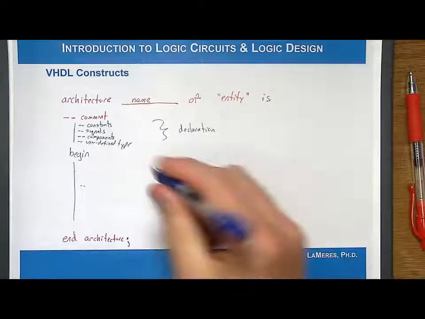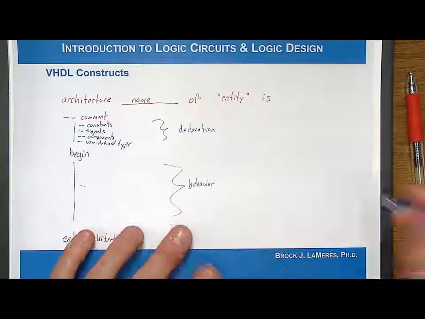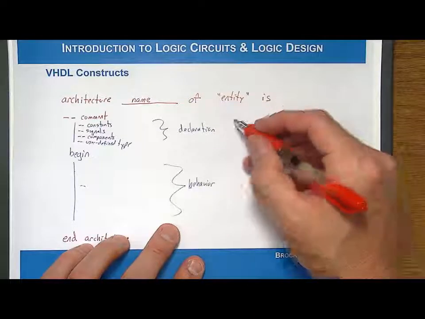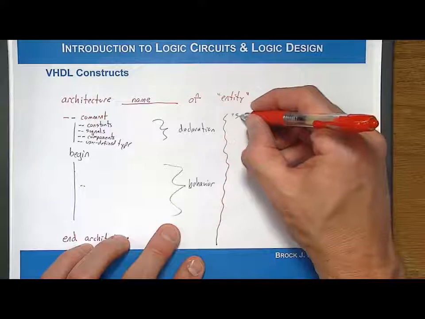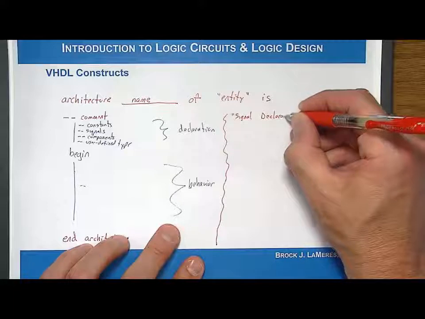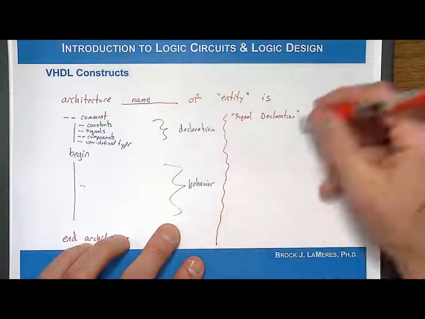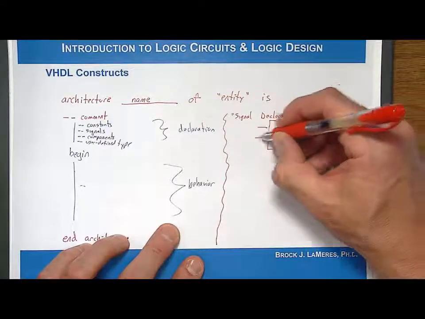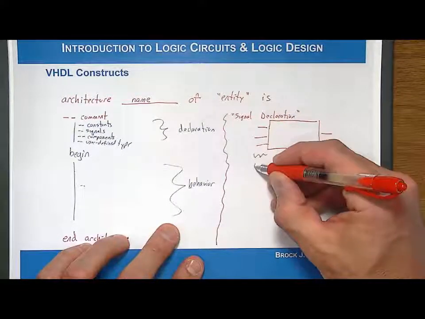Okay, but I do want to look at declaring things, because you'll declare signals quite frequently to use within your behavioral model. So let's come over here, and I'm just going to draw a line right here. Let's look at how you would do a signal declaration. Now, a signal is different from a port in that it's an internal wire. So for example, if you had a system like this, and you had, let's say, 3 inputs, and then you had an output, these are ports. Okay, so these are your ports.